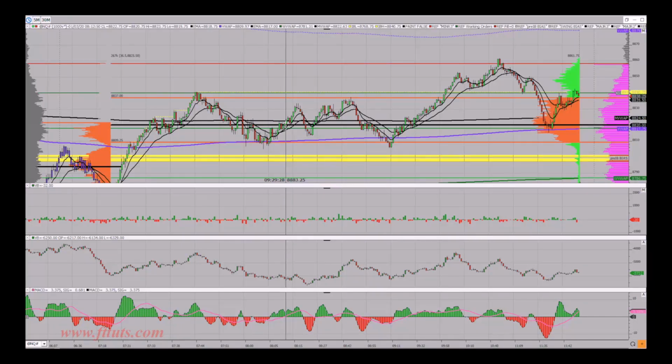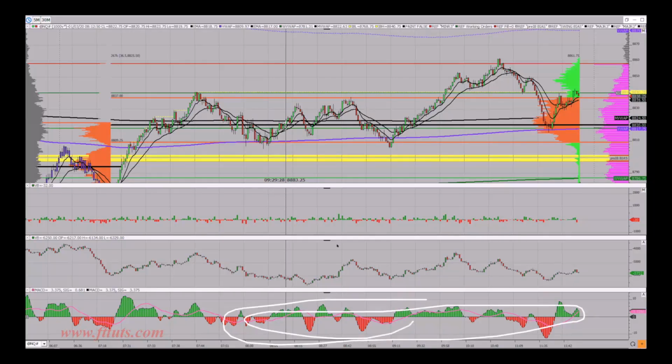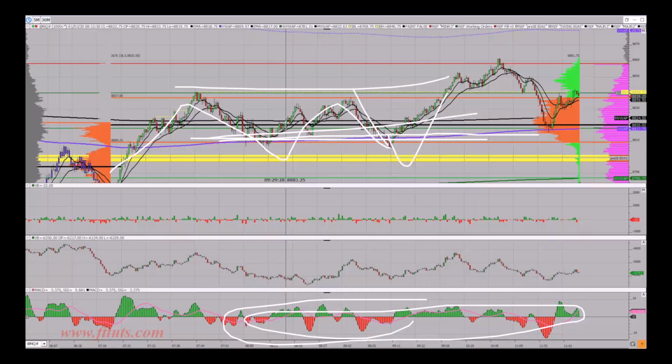You can look at all these charts like this, pull up any chart that you have. And again, I've got indicators down here. They don't mean anything if the behavior doesn't support it, right? So here I've got a bouncing auction, like it's touching VWAP. And this is actually one of the things that helps me know if I'm in a balancing or distributing market: what's VWAP doing? If the VWAP is sideways, likely to just be balanced or developing. If the VWAP has a slope to it, more likely distributing. So that's a way that the indicator can help me figure out which way it's at.